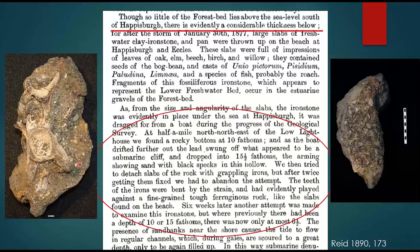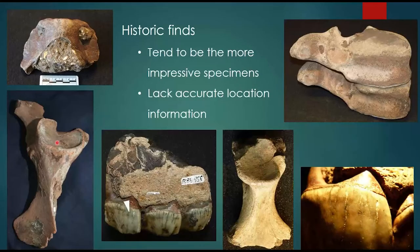In the intervening 130 years or so, this concreted material has continued to be washed up on beaches — not forming terrestrially, but appearing to wash in from underwater deposits. Occasionally we now find it encasing bones of extinct species, such as this pelvis of a rhino. Colleagues at the Natural History Museum — Simon Parfitt, Adrian Lister, Marzia Breda — have done amazing work looking at these bones and were able to find cut marks on them. So we moved from an understanding that there was a submerged deposit somewhere out there, to knowing there was an archaeological site. Two mammoth vertebrae, washed up on separate days, refit perfectly, showing they came from the same skeleton — indicating the source is probably not very far away.